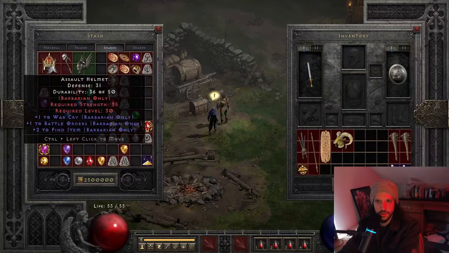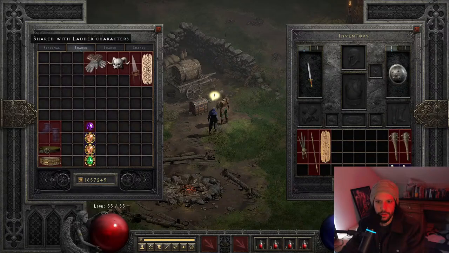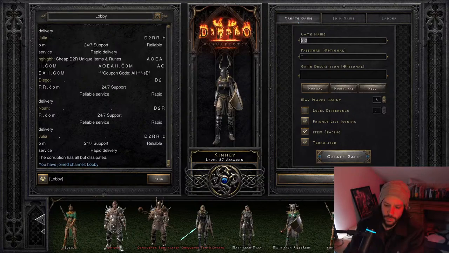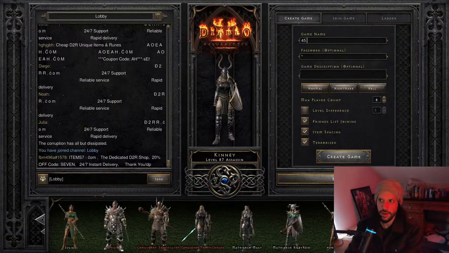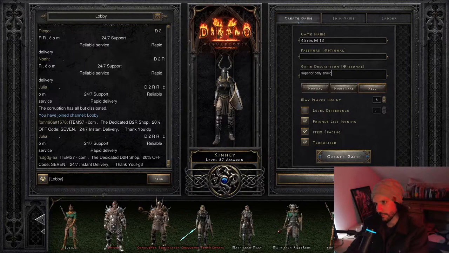Yeah, okay. So let's see here. Lots of gems and stuff still. Some space here. Okay. That should be good enough for now. So now I'm going to try to sell this paladin shield. Let's see here. 45 res, level 12. Pally shield. There we go. Let's see if I can sell this.